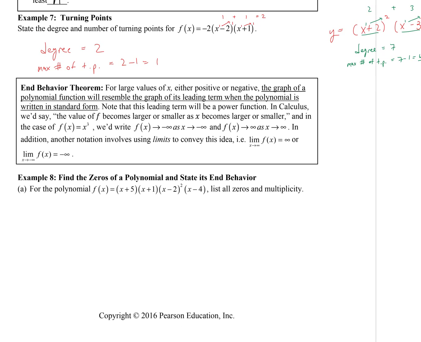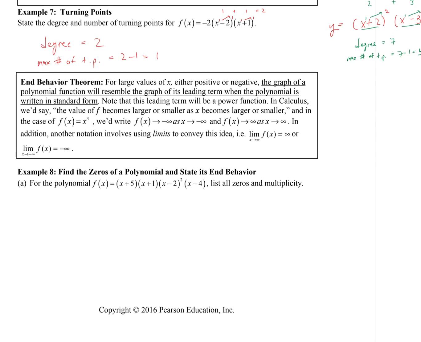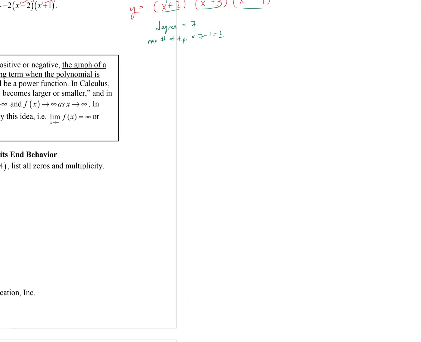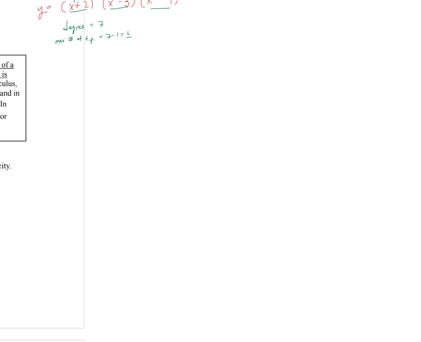Now, we're going to do one final concept before we do more examples, and this is a concept about end behavior. Now, to understand end behavior, I want to give you a little diagram, okay? End behavior is basically trying to give you an idea of what the graph will look like from far away. That's how I like to interpret it. If you were to zoom out and ask, what does it look like? Basically, you zoom in, you see a lot of details, but zoom out and everything pretty much has a lot of similarities, right? Well, this is at least true for polynomials.